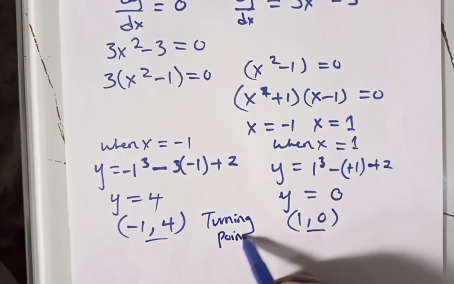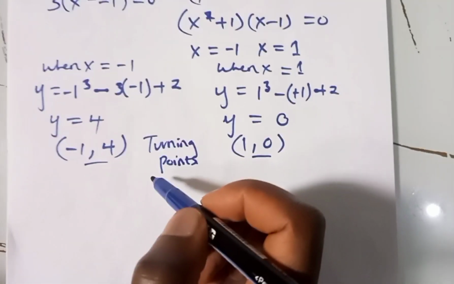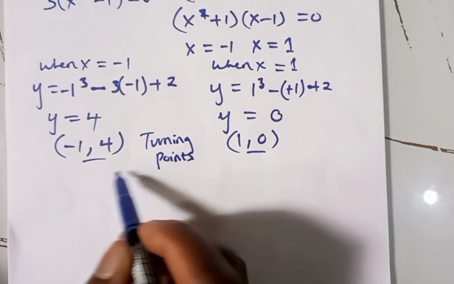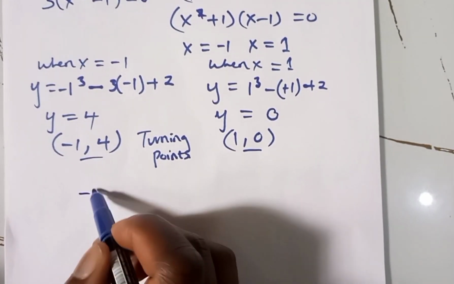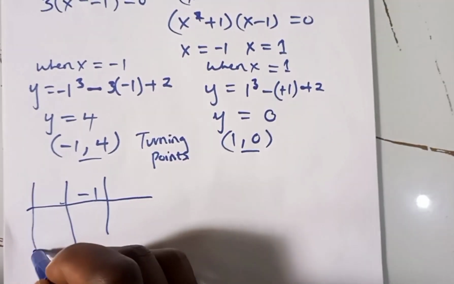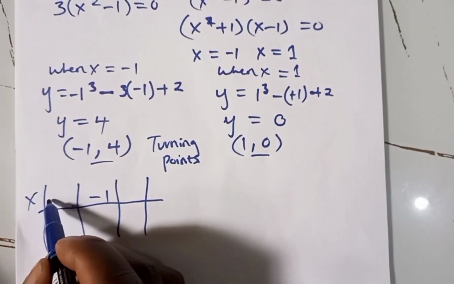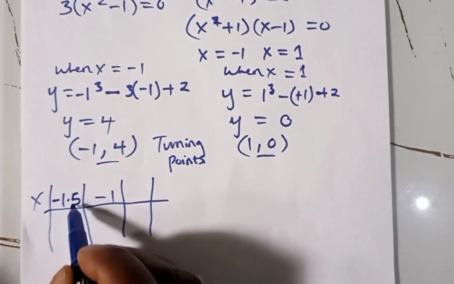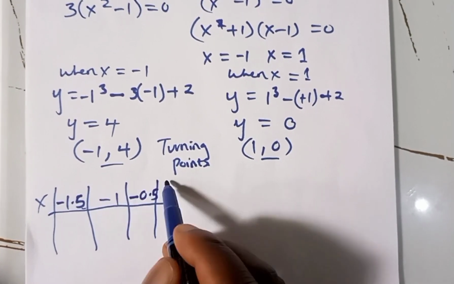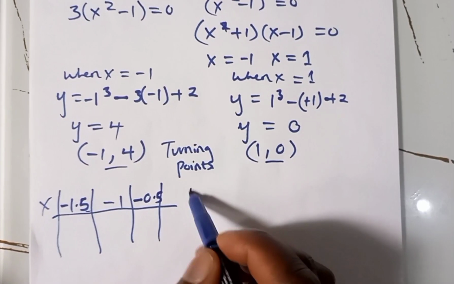So it means this is a cubic equation, which is true. So it will have two turning points, either a maximum and a minimum, or a point of inflection, and so we test whether it is a maximum. We start with when x is negative 1. We're going to select two values on either side, on the left and on the right of -1. So to the left we have -1.5, and to the right we have -0.5.